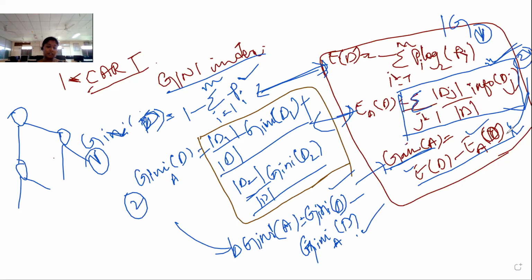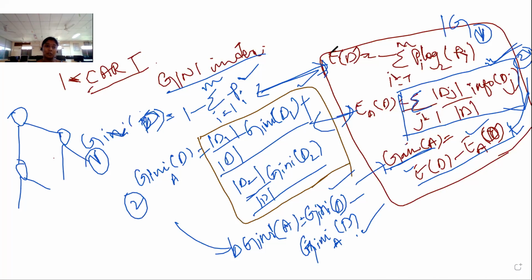So 2 things are to be noted about the Gini index. The first one is that it is used in the CART algorithm, whereas information gain is used in ID3 and information gain ratio is used in C4.5. The second is that it only allows a single split, meaning only a binary tree grows, so only 2 partitions from each root node. That's why we expand this in 2 steps only. This is a brief introduction about the Gini index, and I will explain it in depth in the next class.